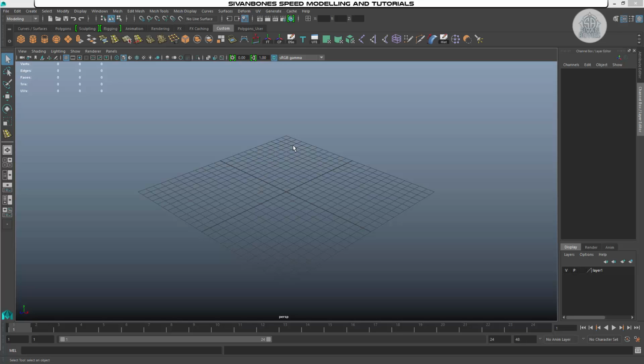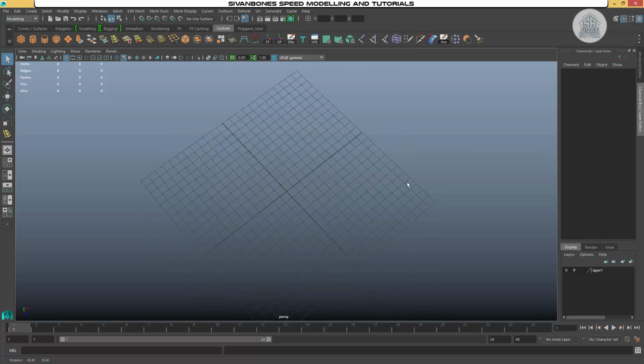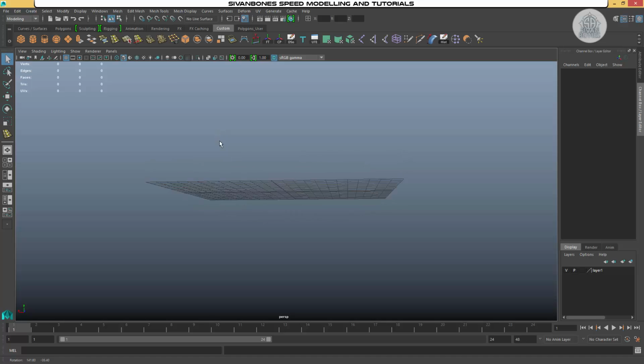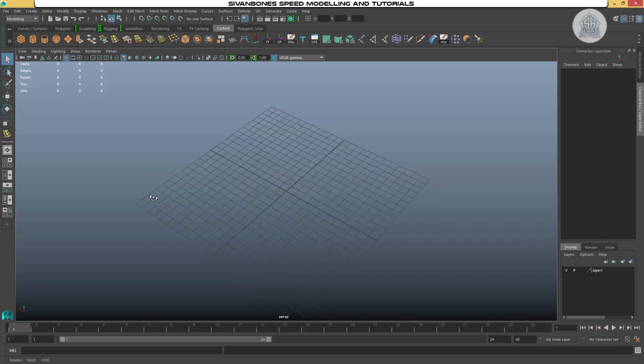Navigation is done quite simply. It all relates around the Alt key, so you want to hold down Alt. First one is rotate. Alt left click will rotate around your focal point. By default, the focal point is the center of these two black lines, which in the middle is 0, 0, 0, relating to the global up here. So 0x, 0y, 0z. That's the middle here.